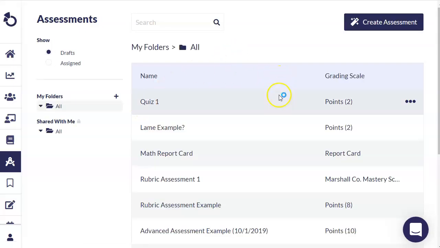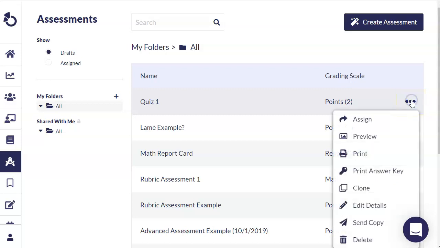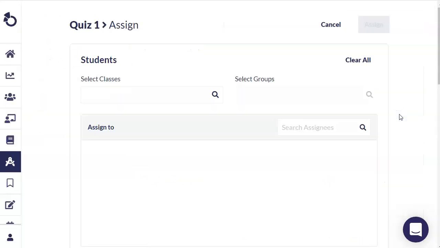You'll notice that, again, think of this as your filing cabinet full of originals. When you are ready to assign, look for this melted snowman button. He looks like a snowman that fell over. When I press that melted snowman, I have an option to assign this. And assigning is exactly like you went to the copier, copied all your paper quizzes, and went and handed them to the students that needed them.